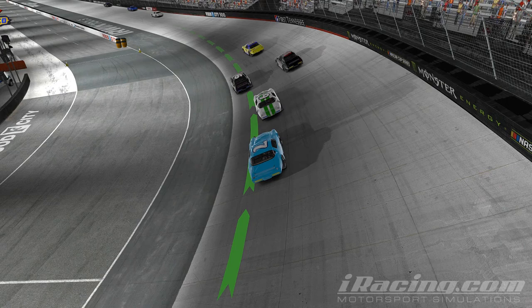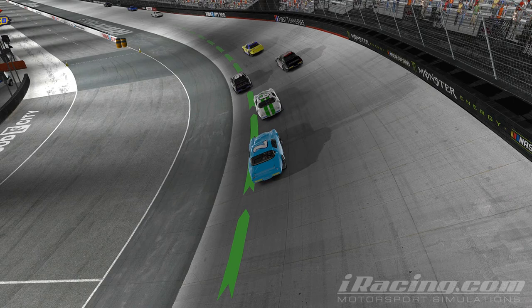For tracks like Bristol, there would need to be a buffer so that cars didn't have to be on the apron and risk spinning out simply to be on the low side of the preferred line.